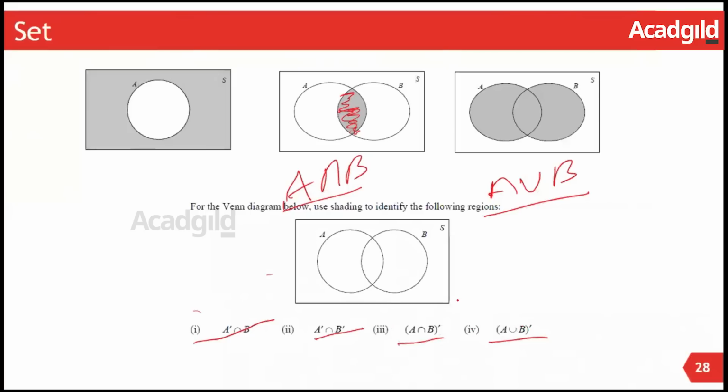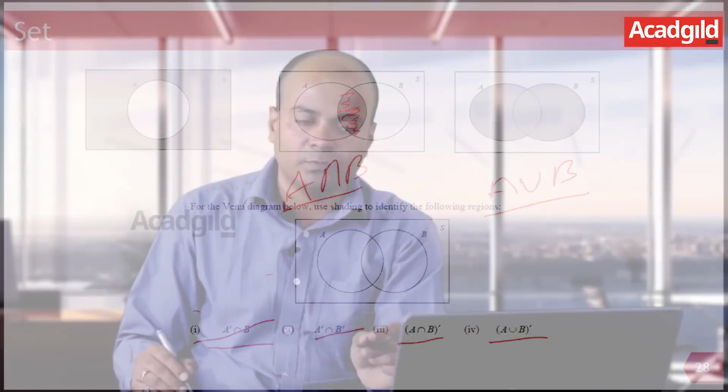Let's put it in an example of words. Let's stick to camera and watch. The first one talks of those people, what is the count of the people who do not buy camera, intersection, buy watch. The second is intersection of those people who neither buy the camera nor buy the watch. The third is, I take all those people who buy both the gadgets, camera as well as watch, and take the complement of it. That is those people who do not buy both the items. How many of the customers that walk into my shop are those who have not bought two items? And the last one is A union B, the whole complement, that is all the people who bought at least one thing, and a complement of that.